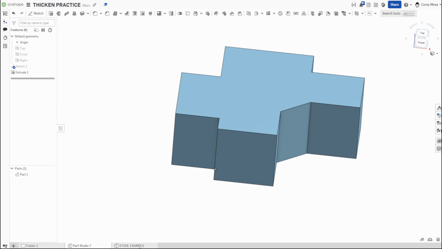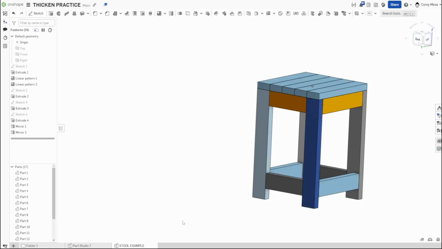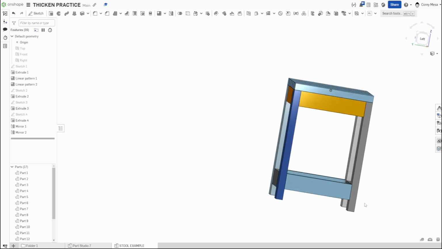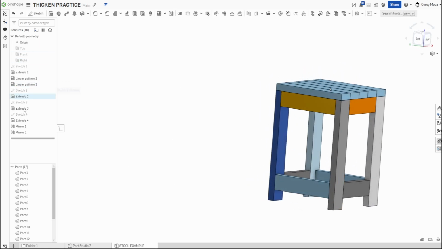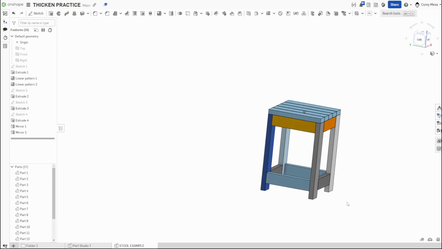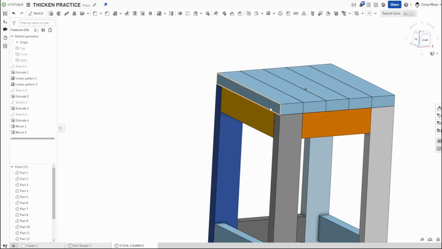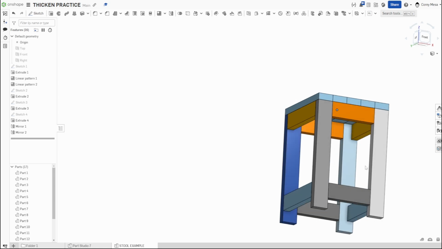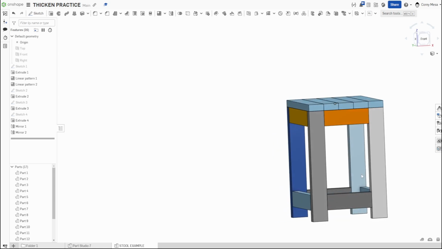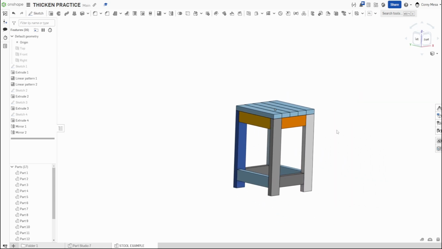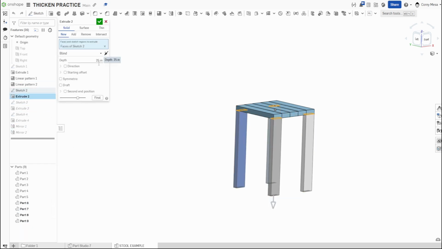If we look at this example, I have a simple stool kind of drawn up. I went through and did this a little while ago. And this is all made out of 2x4s. So I got 5 2x4s on the top, 4 legs, and some cross members, right? But let's say I already had this thing drawn and I don't want to go all the way back, and let's find where my extrude is. I made those 25 inches long.